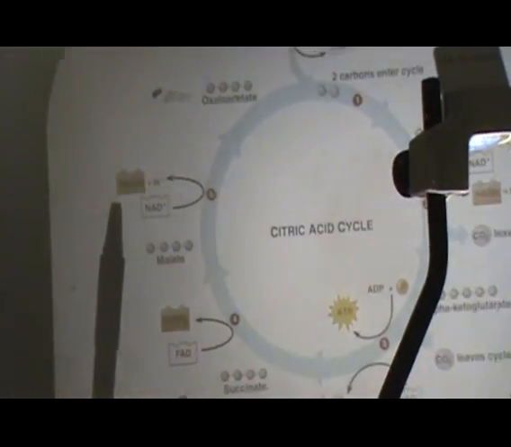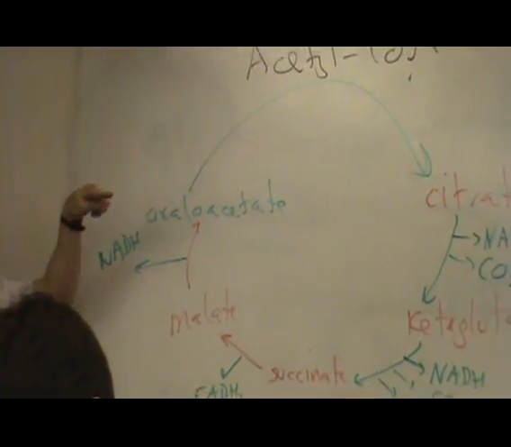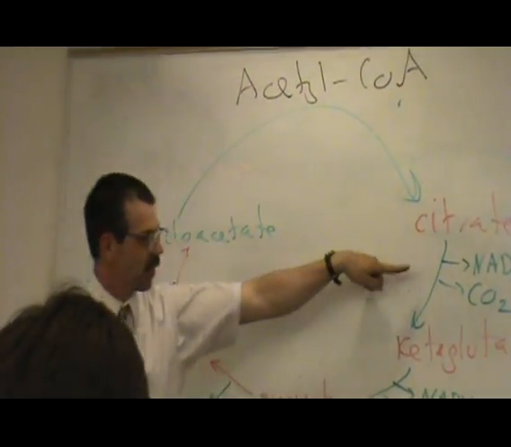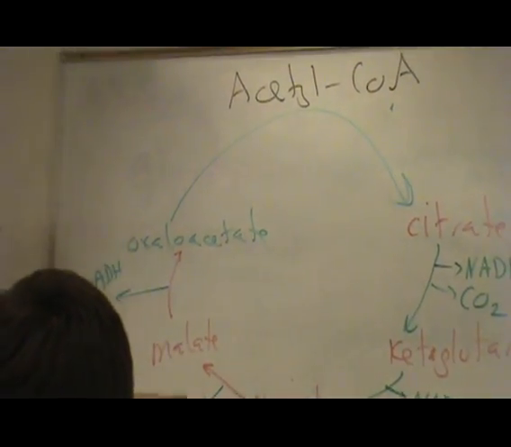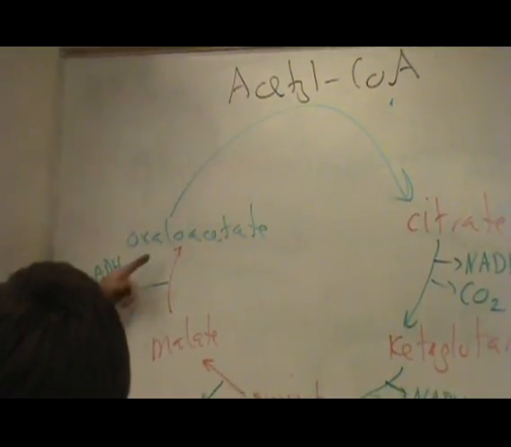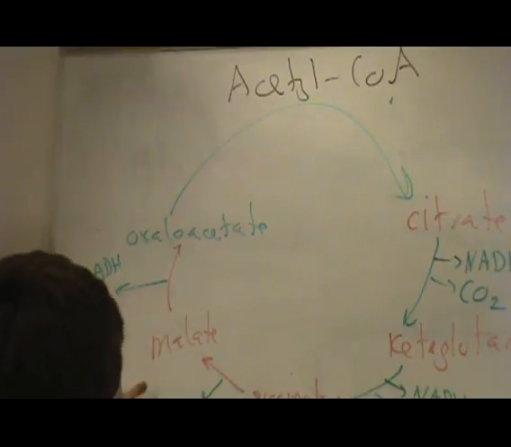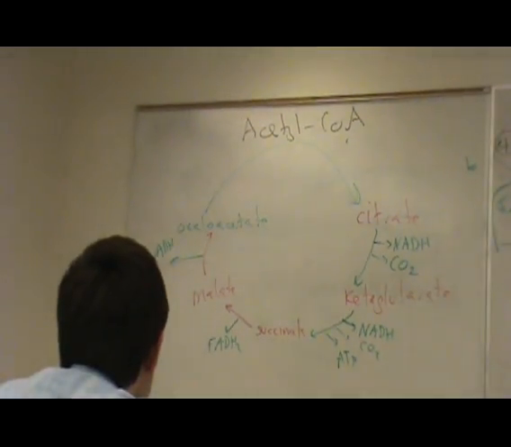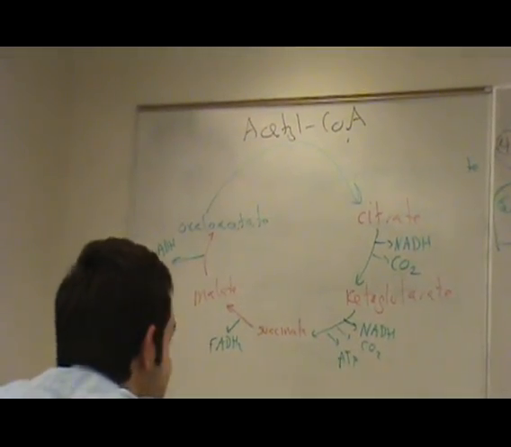There's sort of an easy way and a hard way to learn this. The hard way is just the sheer memorization. The easy way is every time you make a step, you make something with an H in it. NADH, NADH, FADH, NADH. Just know that one. So every step of the process, you're going to make something with letters. NNFN. But that's why you have to know all the steps, because each step makes something. How far have I got?